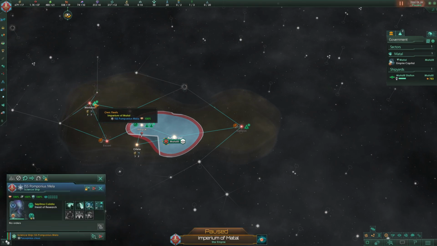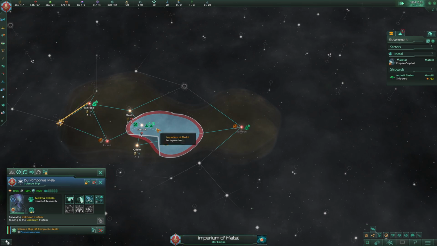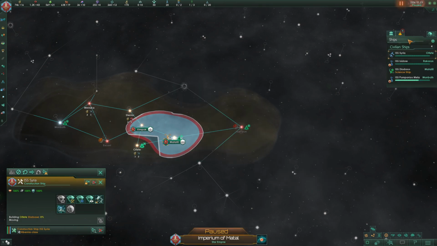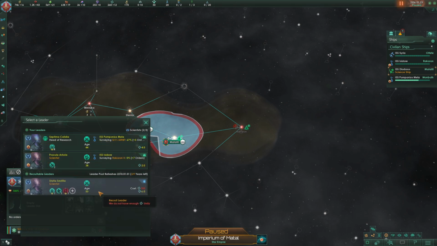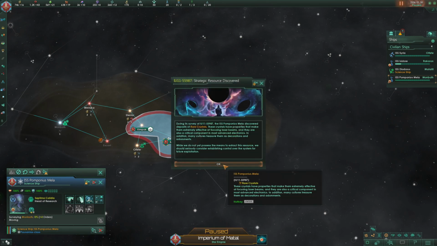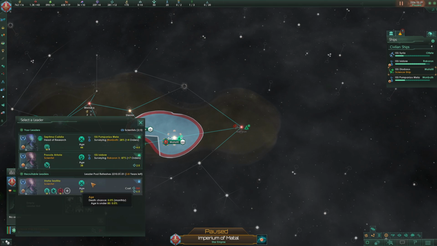A system has been charted. Go south there. Okay. We grow ever stronger. I have enough unity. Okay. All right, rare crystals. What do I need? I need 350 for this guy.